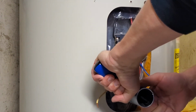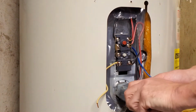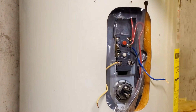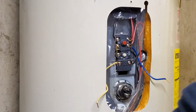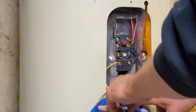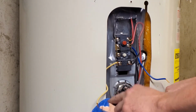And just give those a nice turn to get them broke free. That one came out really easy. Like I said, they don't have to be in there super tight, just enough so they're not leaking. You got a rubber gasket there, so once that gets compressed, they should seal up. Tuck a towel down in, try to keep some of the water from getting everywhere.